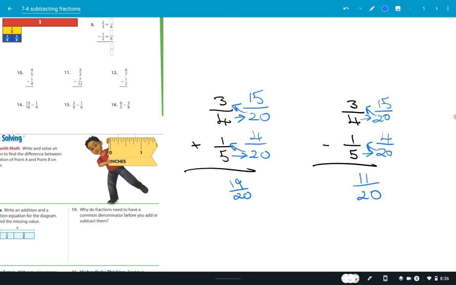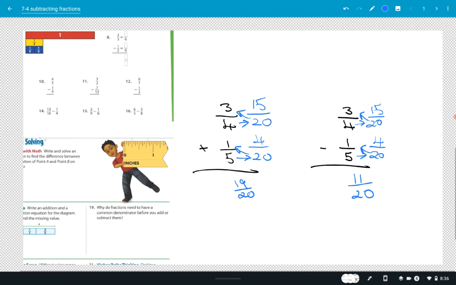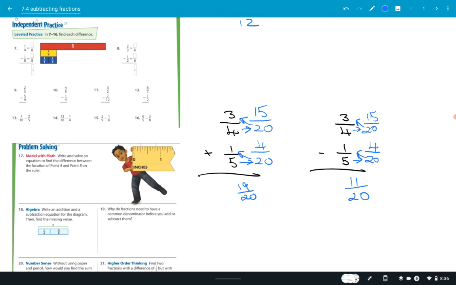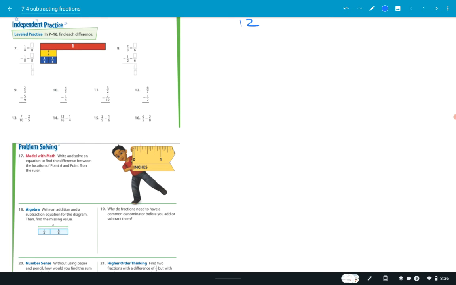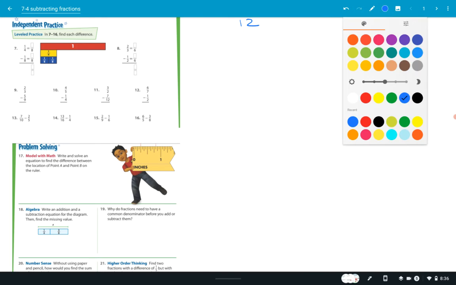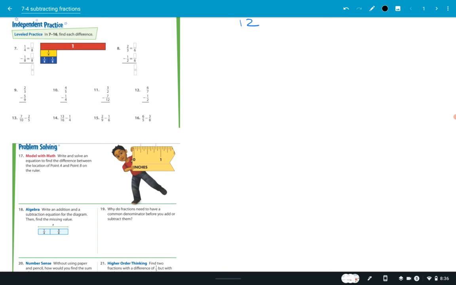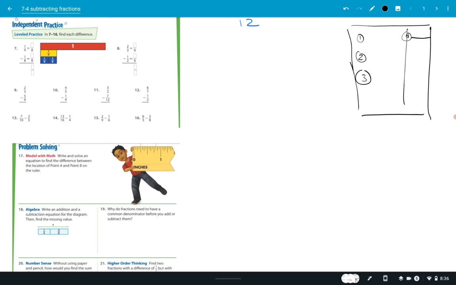Questions on this? Okay, so before we even jump into 7-4, I'm just going to give you guys some problems here, and we will check these tomorrow. So let me erase this stuff. I heard somebody ask me a question. Yeah, just like the other day. So here's your piece of paper, okay? And then you'll have number 1, number 2, number 3, however it is you do it. And then over here, I want the answers for number 1, number 2, number 3, and so forth.